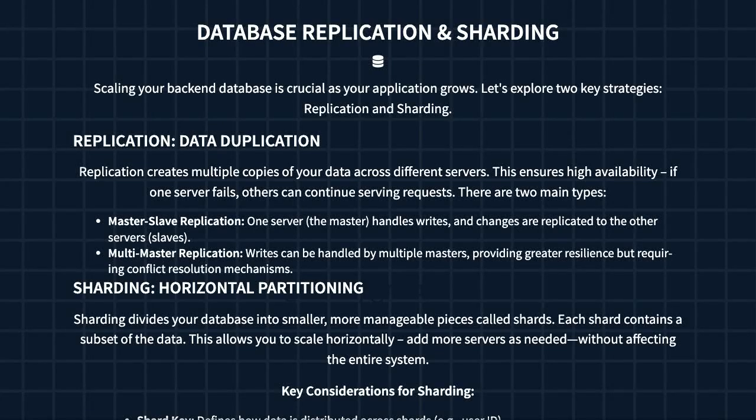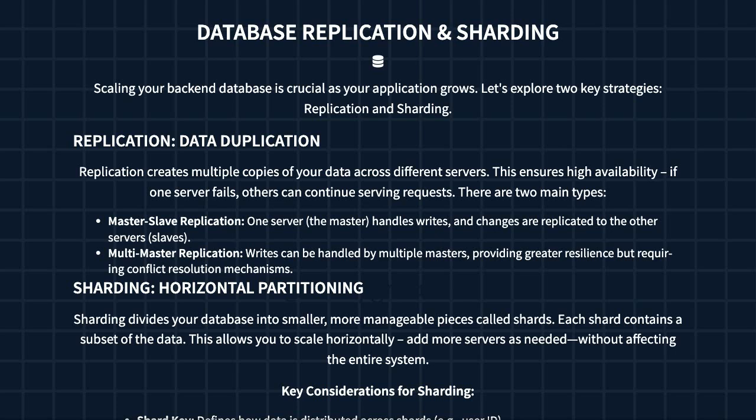Okay, so as your backend application becomes more popular, you'll eventually need to think about how to handle increasing amounts of data. That's where database replication and sharding come in. Replication is all about creating copies of your data across different servers, kind of like having multiple backups that are always available if one goes down.